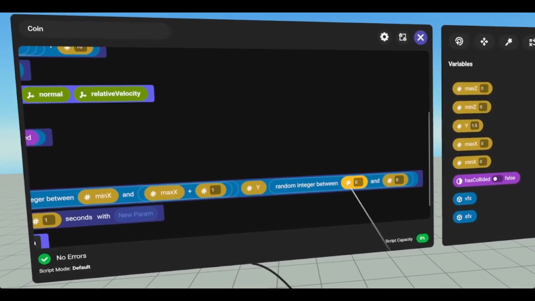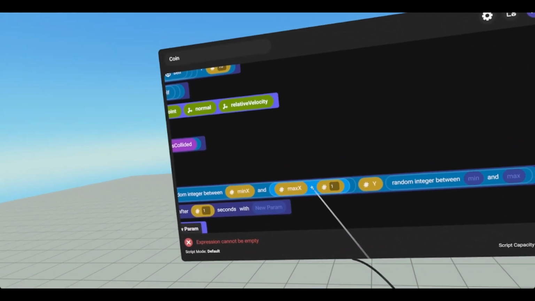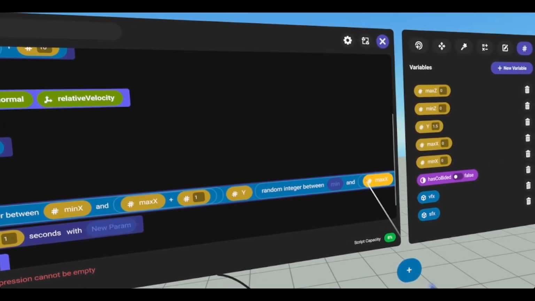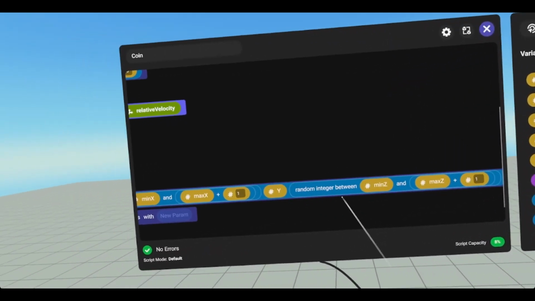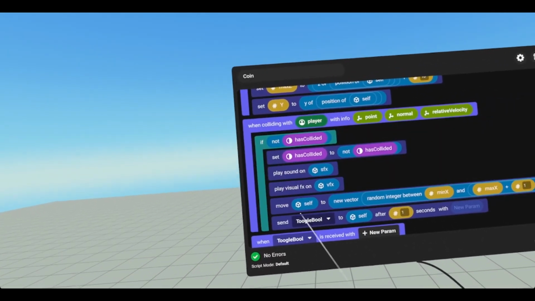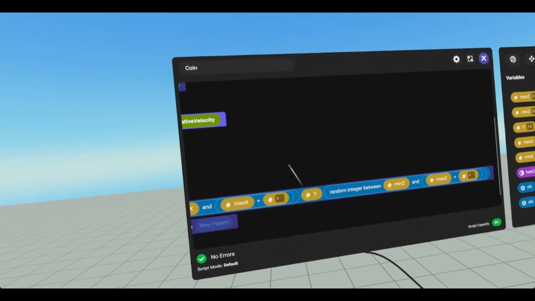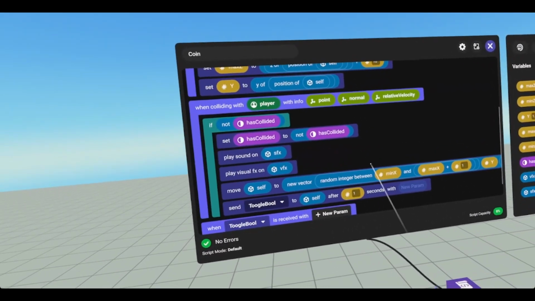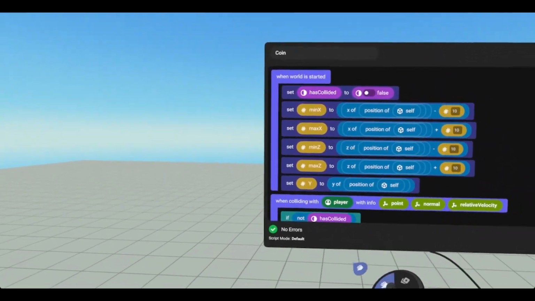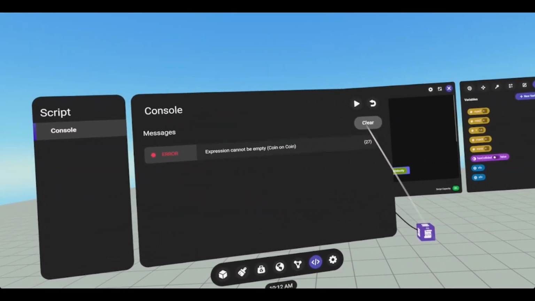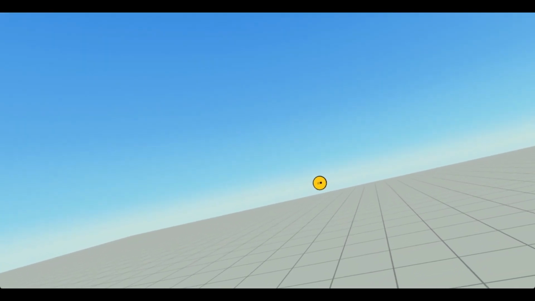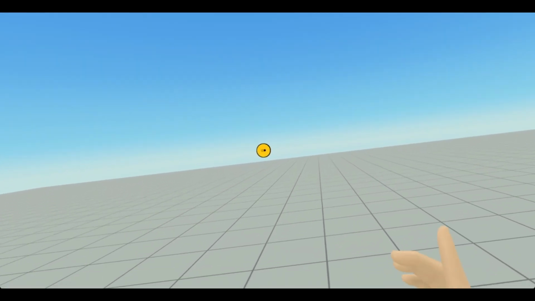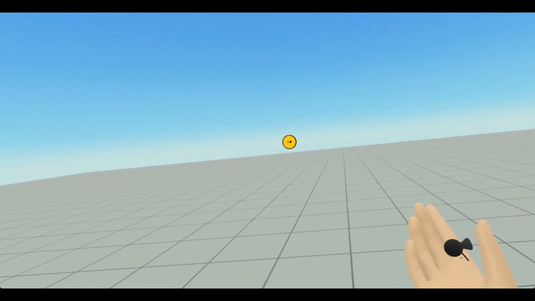Now we just need to do the same thing for over here, so we'll get rid of these and we'll grab our plus sign and we will add our max z and min z. Now it will move this coin to a random location that we give it based off of these numbers. So now if I hit clear and play and I go and I collide with it, bam, so now it's over there. Though we did see an issue with we weren't able to hear or see the visual effect.